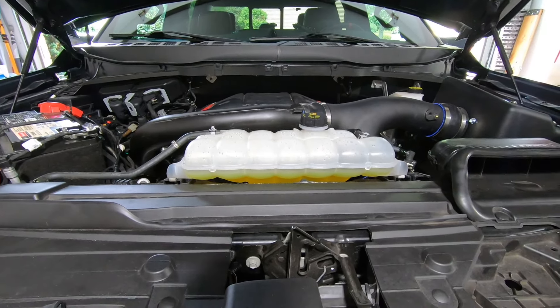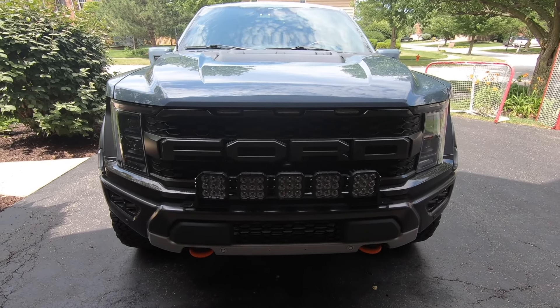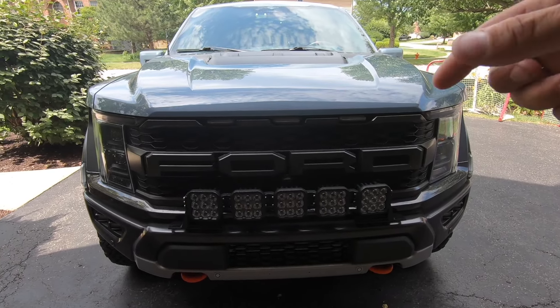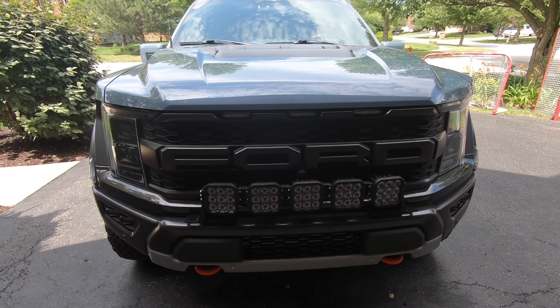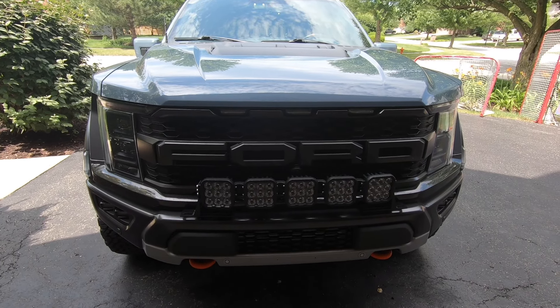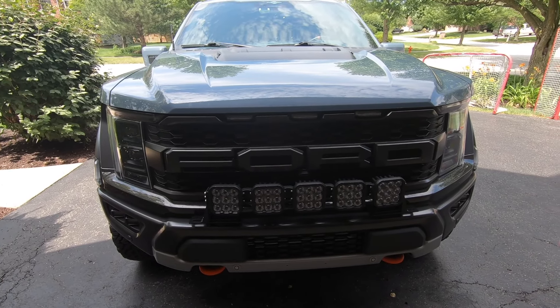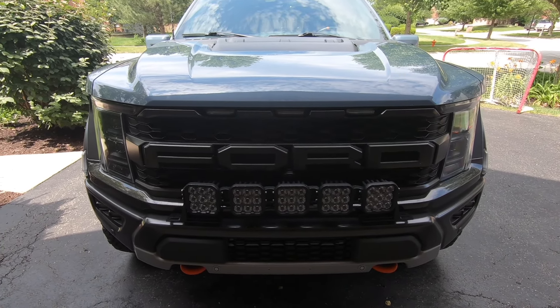We're back from the test drive and everything is working 100% as it should. I'm going to hold off on my performance opinion for now because when you unplug your battery for a while, the transmission just needs to relearn your driving habits before the truck feels normal again. One thing I will say is now that we have aluminum plumbing on the turbos tied into the intercooler, I'm hearing the turbos more when I'm driving, which is pretty cool. The hot and cold pipe install is complete on the 2023 Raptor — the same steps apply to the 2021 and really all Gen 3s.